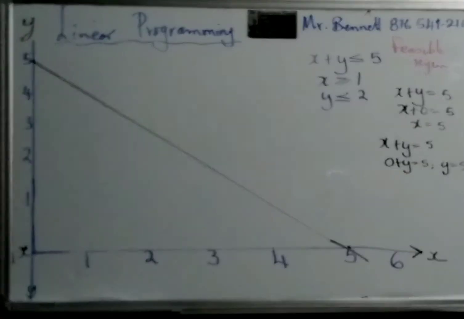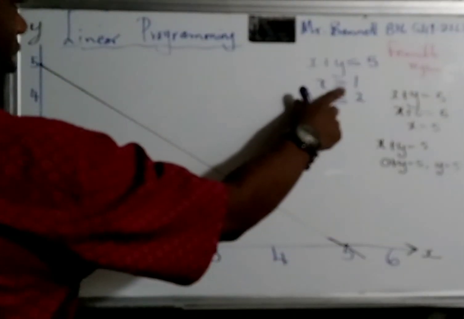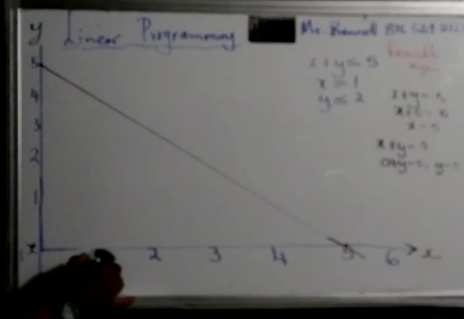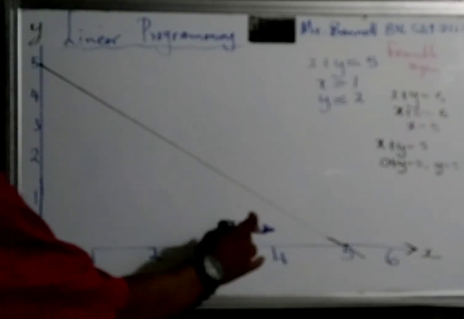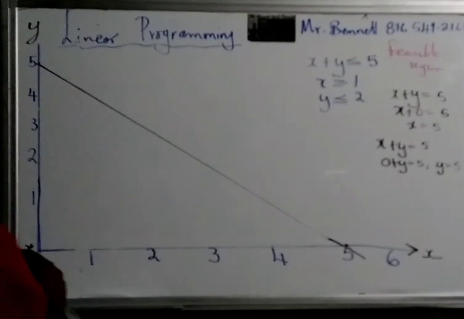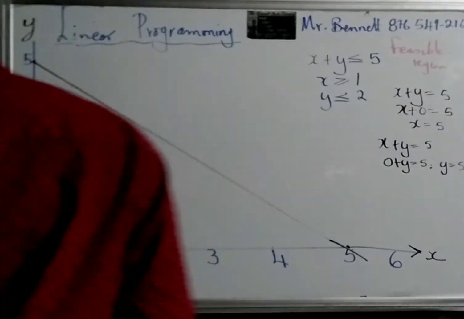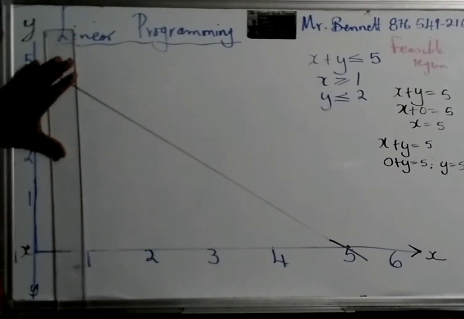The next one says x is greater than or equal to 1. Now, this is the x-axis. So x greater than or equal to 1. First we find 1 on the x-axis, which is right here. The greater will go to the right, because to the right of 1, we have 2, and 2 is greater than 1. So it's basically going in that direction. Let us proceed to draw this line exactly on the 1.